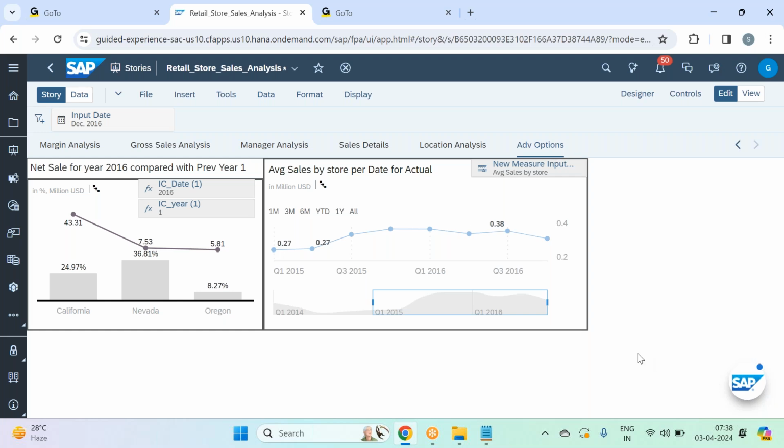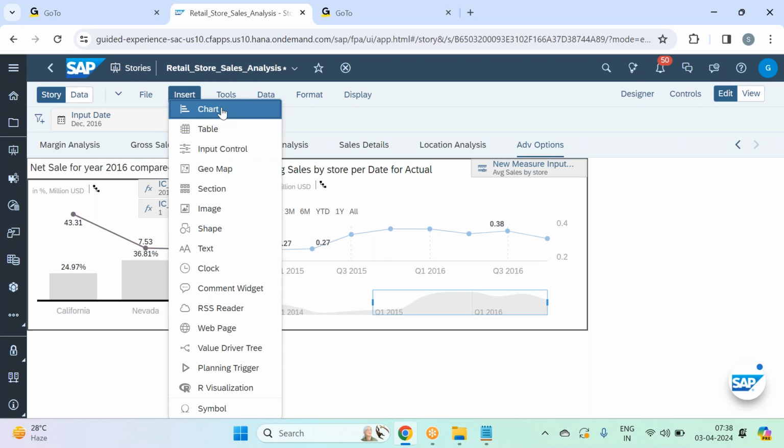We can dynamically change the measures in your widget using this measure input control. Same way, guys, we can change the dimensions in a widget using a dimension input control also. In this case, let's insert another chart.